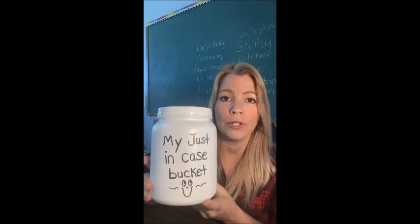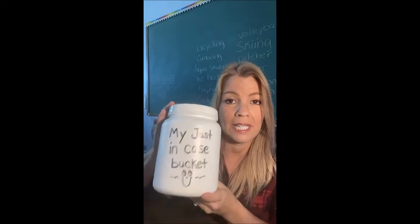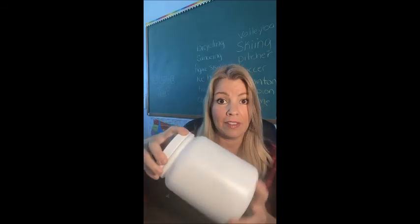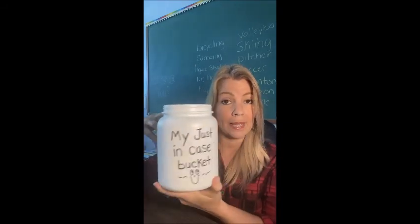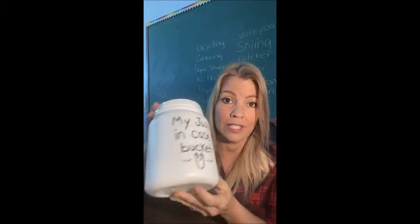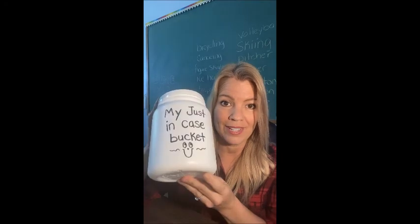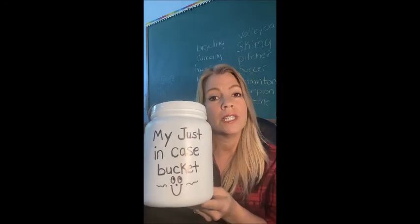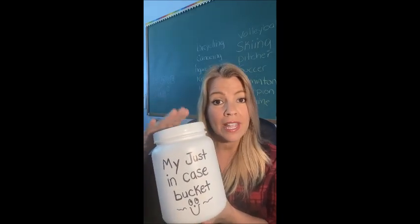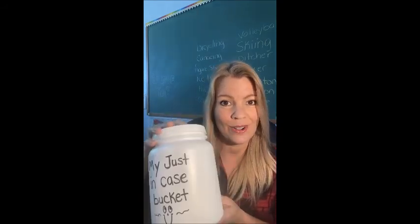This is just a protein powder container — you can use your collagen powder buckets or whatever bucket you have, just clean it out and use it. I keep this in the car so that if he feels he's getting sick, he can get sick in the bucket. It's really big, so you can close the lid and not worry about smells or spills until you get to the next stop. A nice contained, sealed bucket always works.